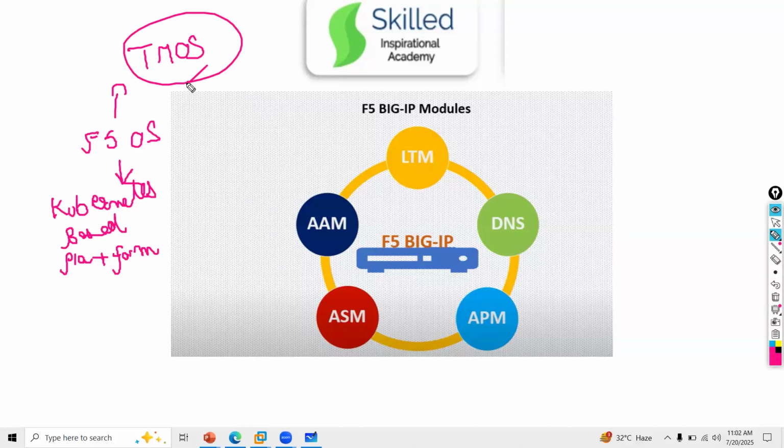A major difference between the R series and I series is the introduction of this Kubernetes based platform operating system, called F5 operating system. It allows you some exciting capabilities. Everyone asked me, do I need to learn Kubernetes?